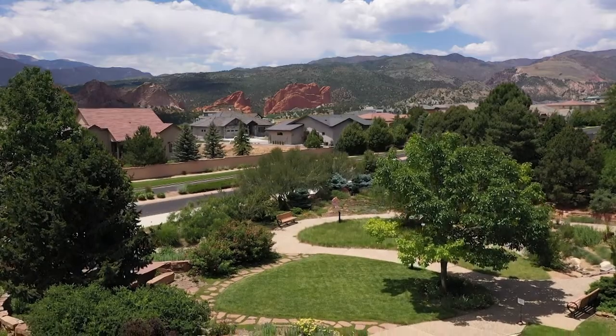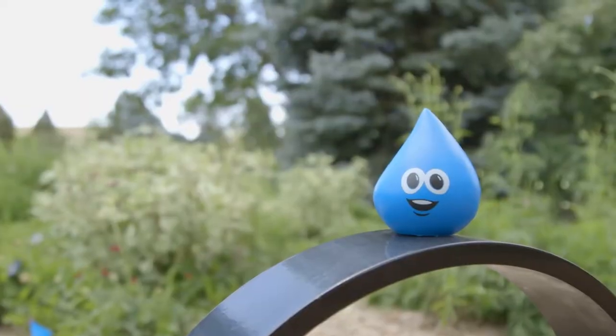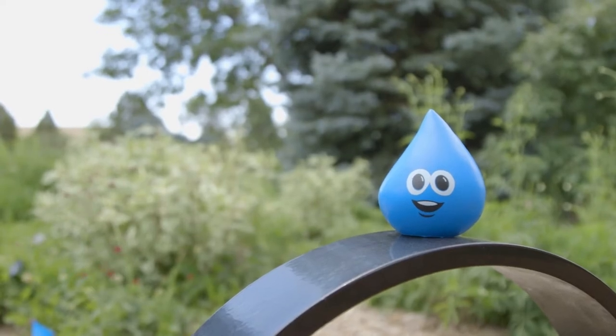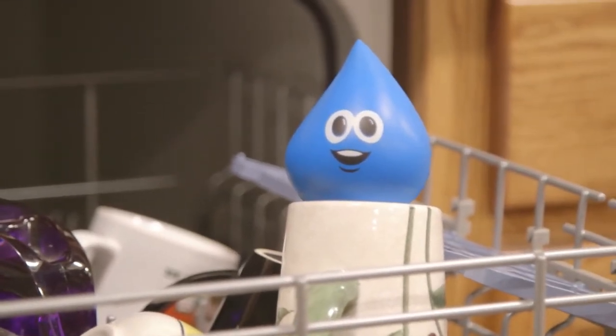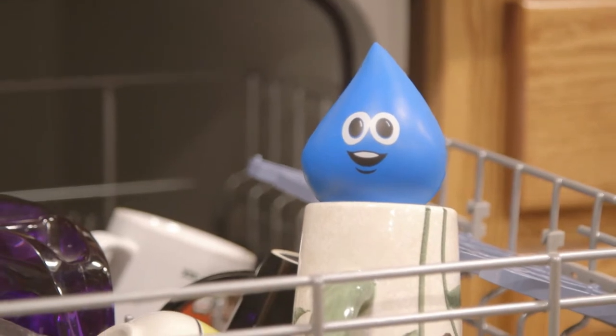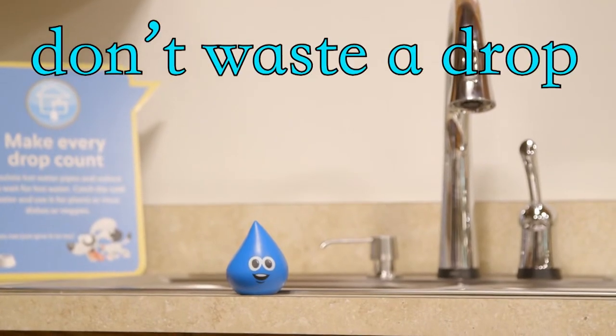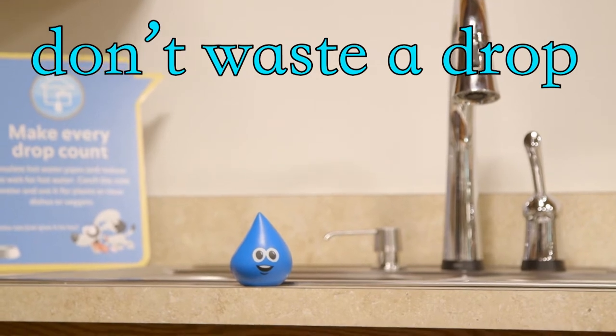I sure have learned so much from Dewey today. I bet you have too. I'm going to be very careful and think about how important water is to all of us and make sure not to waste a drop.